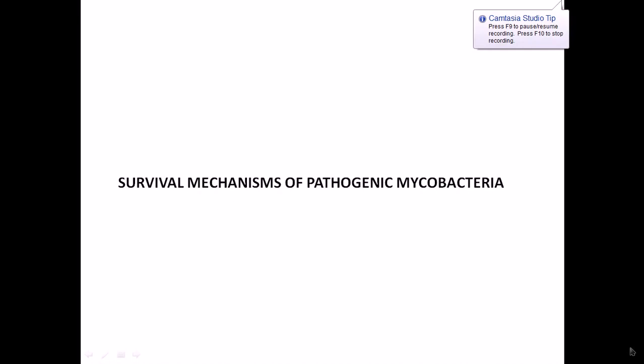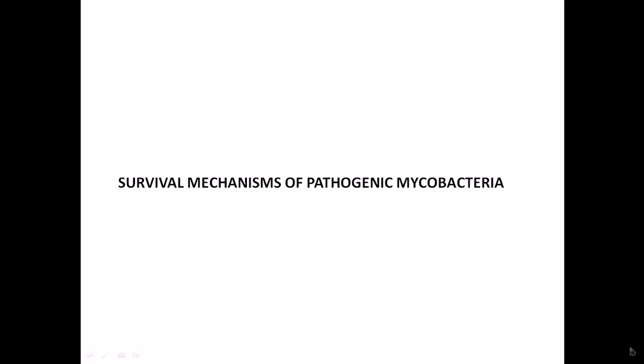Welcome back, friends. In this video tutorial we are going to talk about the different survival mechanisms of pathogenic bacteria, which is the Mycobacterium tuberculosis, which is causing serious health concerns in the US and all throughout the world. Nowadays, the disease caused by Mycobacterium tuberculosis, which is called TB, is very dangerous because it is very common in the United States, and TB infection is very common in most cases.